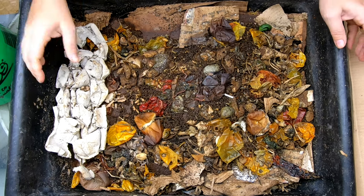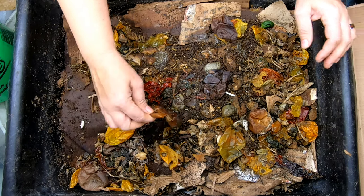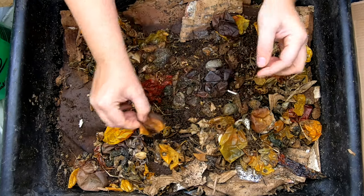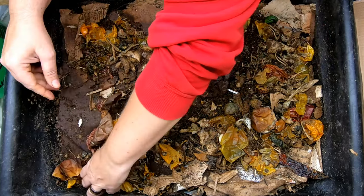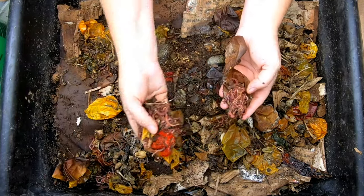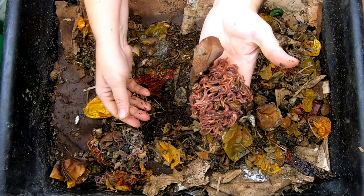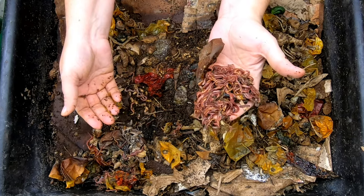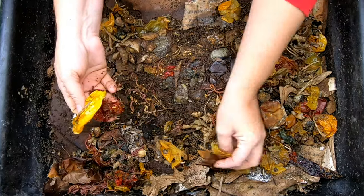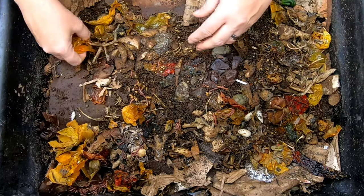So let's look and see what is going on here. Looks like we've got a lot of leftover skins. Here's a kiwi. Looks like they ate everything out of the middle of this. Oh, funny. So here we are. I just pulled this out of the kiwi skin. So it looks like they didn't have any avocados to play with, so they got a good place to hide in the kiwi. But it looks like a lot of tomato wrappers and pepper wrappers. Not seeing a lot of real food.